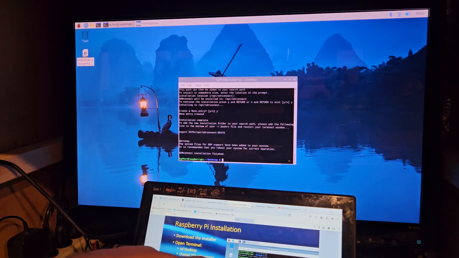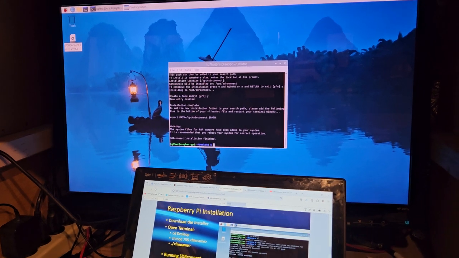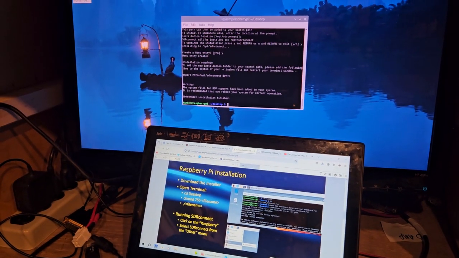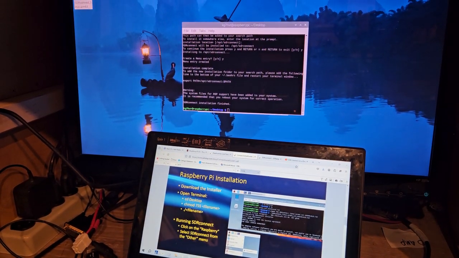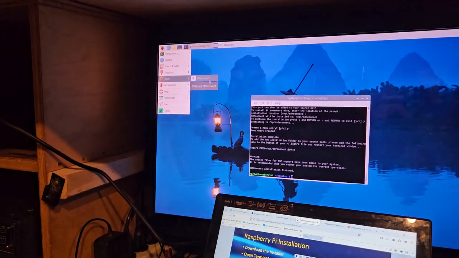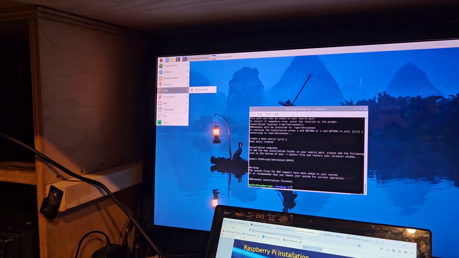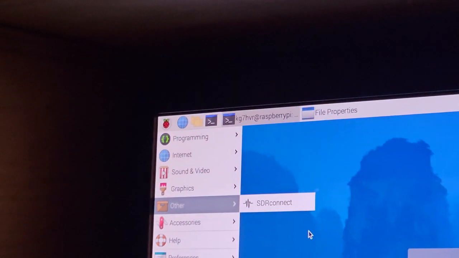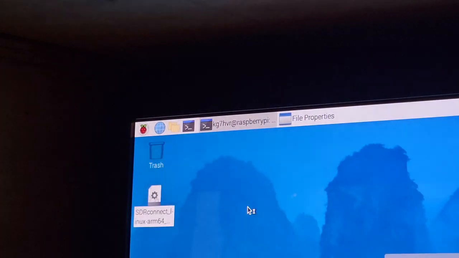According to their documentation in the PDF, it will supposedly be in here under Other, and it is. Okay, can you guys see that? I've scrolled over here. Let me zoom in. So Other, SDR Connect.